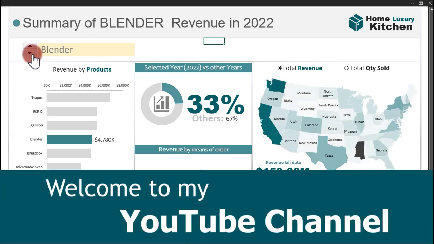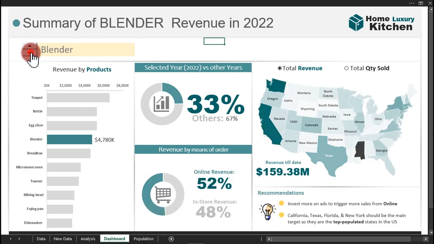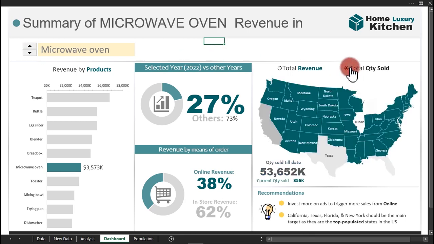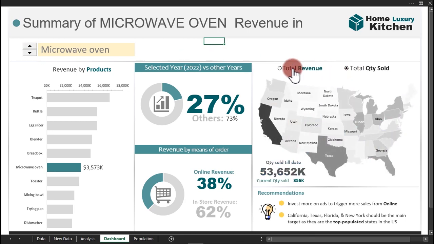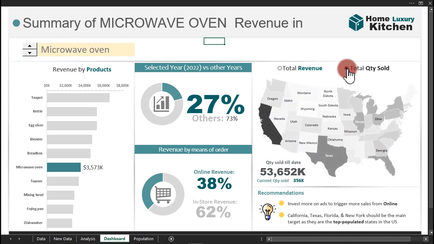All right, welcome to the second part of the dashboard. Let me just give you an overview of what the dashboard is all about before we get started creating this. So now you can see we can switch between quantity sold and revenue made, and you see this particular part right here gets updated when we actually switch between the two.